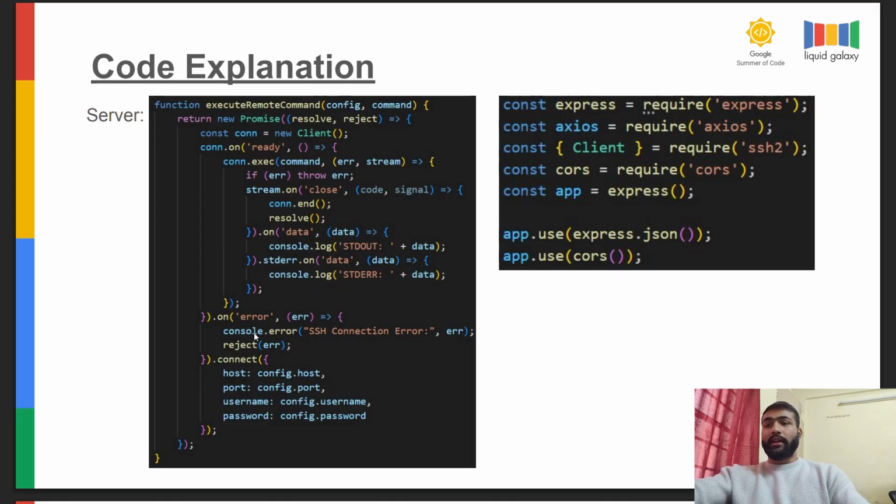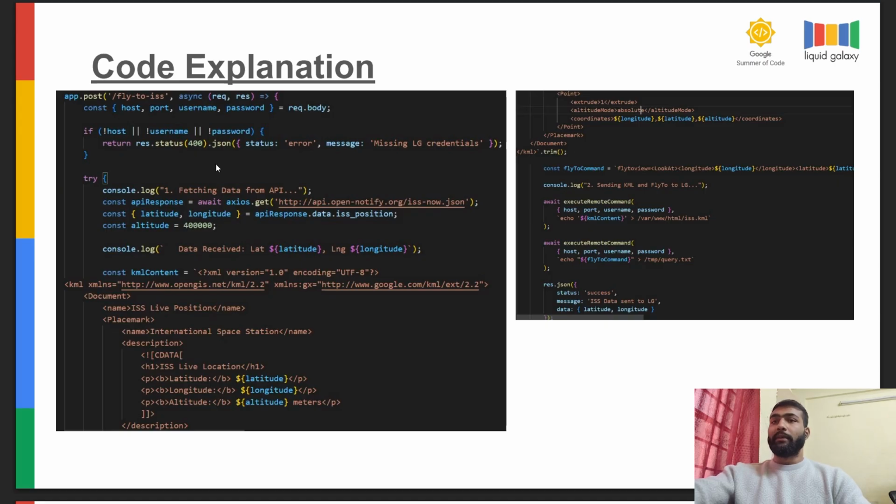So here is the connect function, which is the connection model which we are seeing here: host, port, username, and password. Moving on to the next function, which is the main KML sending function. After connecting to the SSH, we are going to send our JSON body to the KML body.